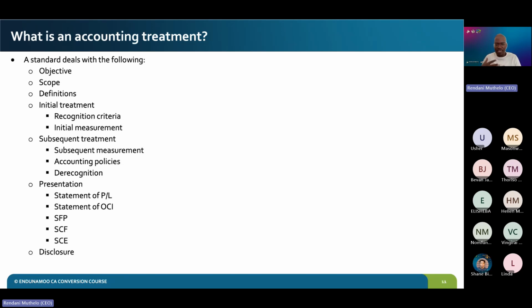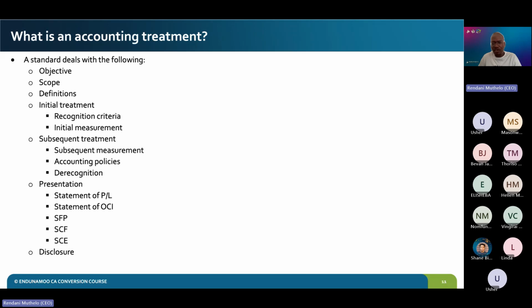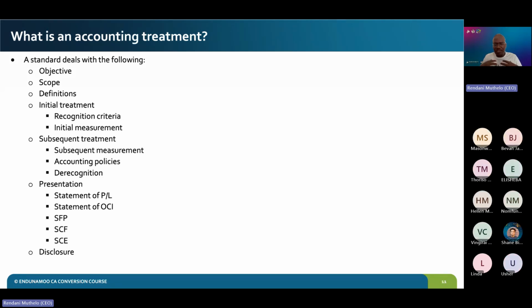So do you see how we think about this? That when we entered that trademark agreement, there might be an asset. When we use the trademark, there might be a need to show the benefit of using the license without due consideration to the payment. And we will need to tell our users of the financial statements that, guys, when I use the vehicles I've bought, I expect them to use them for 5 years. Oh, okay. And when I expect them to use them for 5 years, I normally sell them after I've used them for 5 years. Also, they still have value. Yes. And the way that I work is that I then estimate any value that I'm going to get after I've used it at the end of 5 years. So that is how we then think about disclosure.